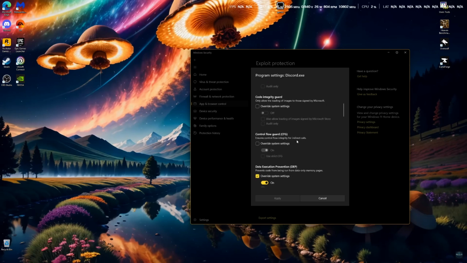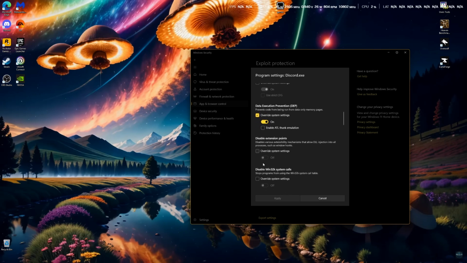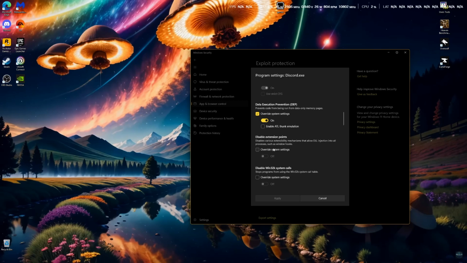Control flow guard, you can turn that on but leave it unchecked, which kind of creates a bit of automation for that. Some of this stuff is a little technical to explain. I can't really explain a whole lot of it, but right here is preventing code from being run in memory pages.